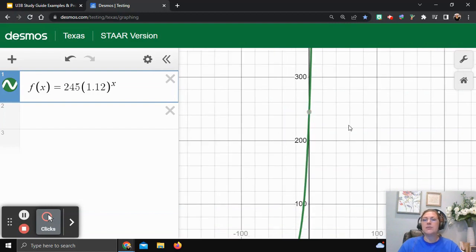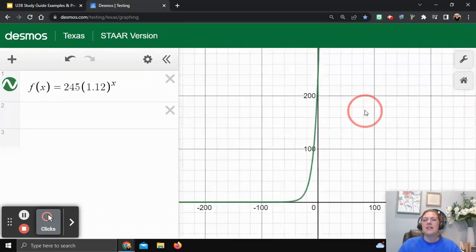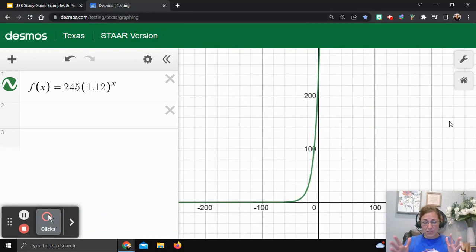I love that. Now, we wanted to know, is the number of bacteria increasing or decreasing? So I want to zoom out just a little bit and let you take a look. And so here's the question that's asking. Are the Y values going up or the Y values going down? As you look at the graph from left to right, are the Y values going up or are they going down? You're right. They're going up. I love that. Yes. Good.